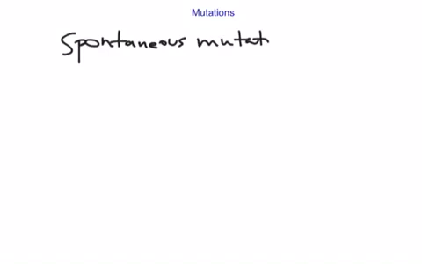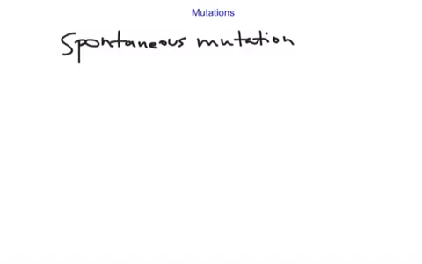Generally there are two kinds of mutations. There are spontaneous mutations, so I'll just jot this down, spontaneous mutations, and a spontaneous mutation is a change in the genetic material that does happen, as the word suggests, spontaneously, that it doesn't seem to be directly caused by any external influence. So it may be just in the copying of the DNA during DNA replication that there is a mistake made and a wrong base ends up in the wrong place, or part of a chromosome ends up broken off or changed in some way, but it happens spontaneously.